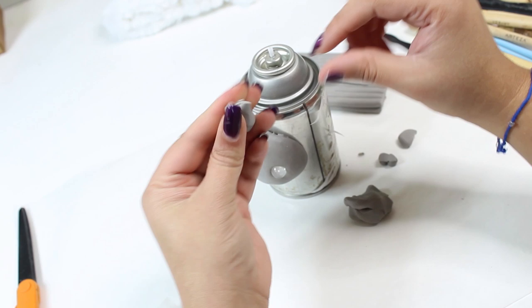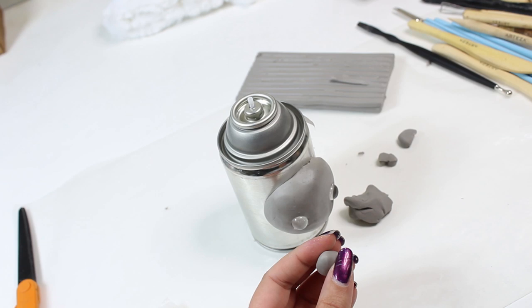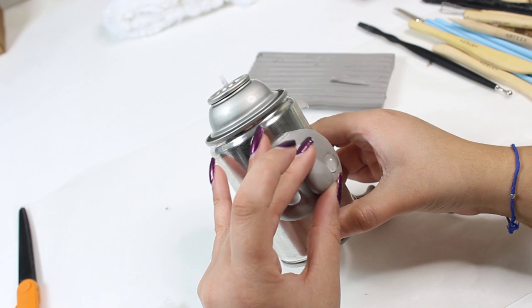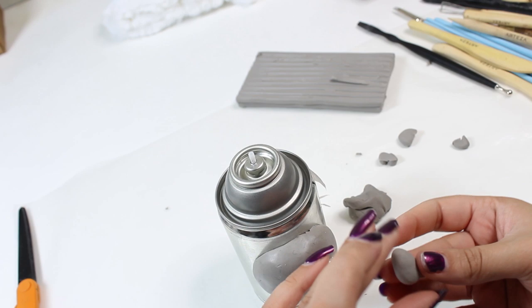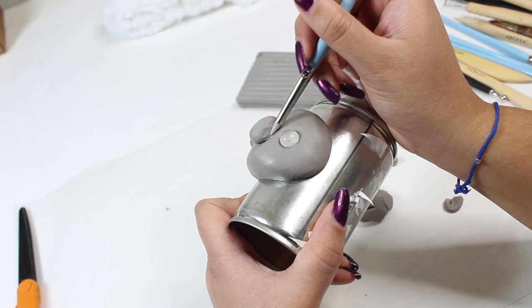I'm going for more of a chibi-fied, cutesy style, but you can still kind of know what the animal is, so I'm still using references, as I always say, references people, but I'm not following them quite as closely because I still want it to be quite stylized. And you'll notice the clear eyes that I'm using are glass cabochons that I bought from an Etsy seller. They're just clear and I usually paint over them, but if you wanted you could also paint the back of them, which is really hard for me, so I don't really try to do it that way because I don't have a steady hand for painting so tiny. But if you wanted to, you can paint the back of them and they'll give you this kind of following effect, and it's really cool.